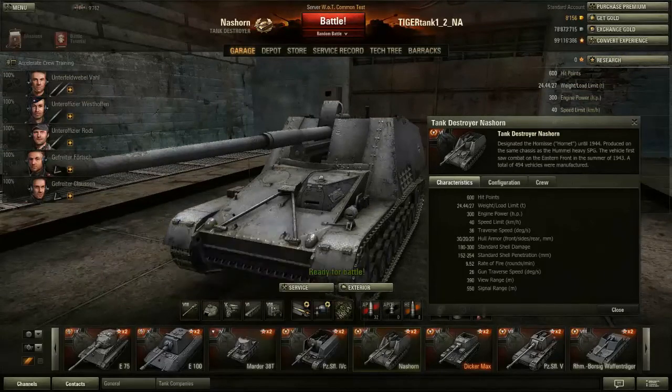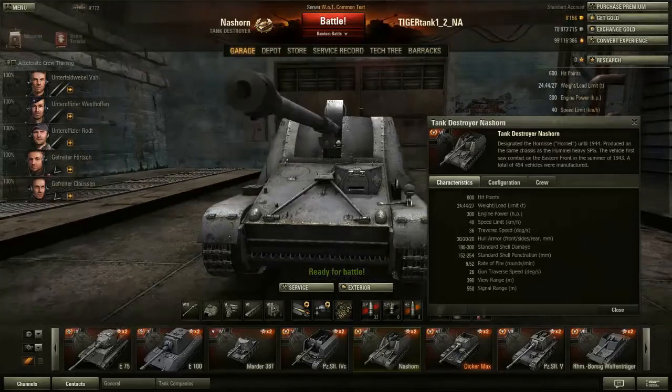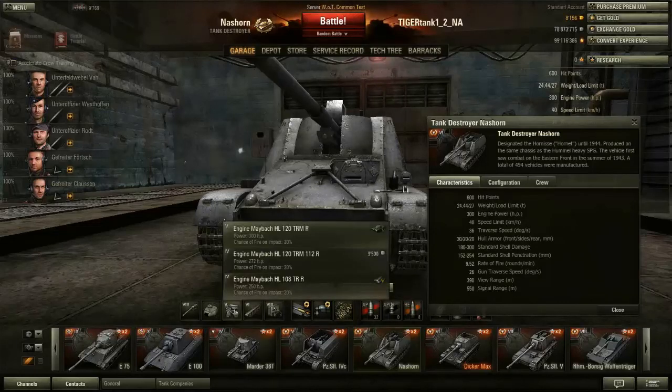This is the 88mm gun. Standard shell penetration of 152 up to 254, and a rate of fire of 9.52 rounds, which is fairly high, but could be higher with this gun. 26 degrees per second gun traverse speed, 390 meters view range, which is fairly good for a tier 6, and a signal range of 550 meters. That's not too bad either.